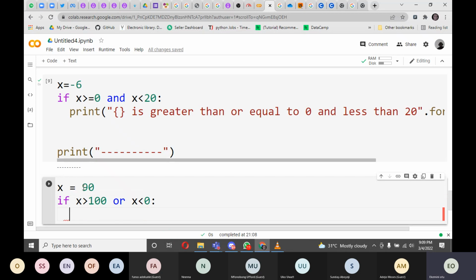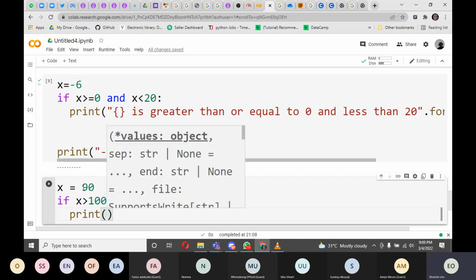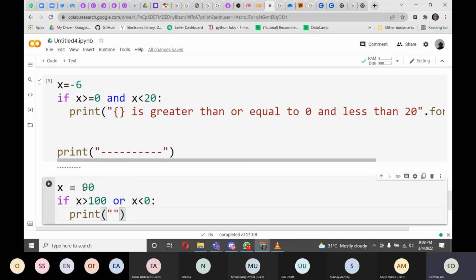By the time you do that, it gives you an indentation. So let's just print. We're going to see if it's going to print. We use the string format method. We use a curly bracket to represent the variable.